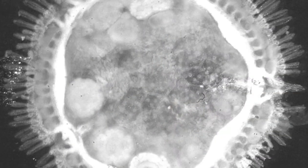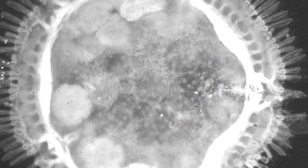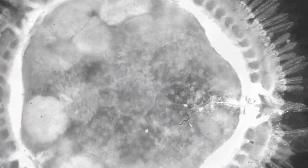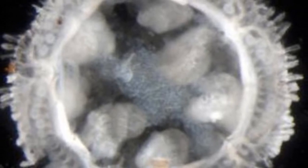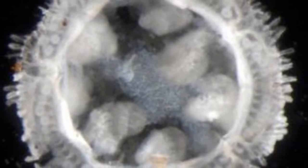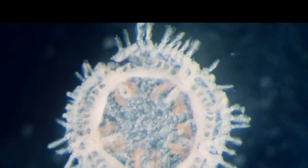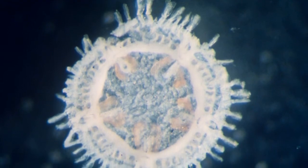Xyloplax. The last thing you would expect a starfish to live off of are trees, but that's what's going on with Xyloplax. Also called sea daisies, Xyloplax are tiny, saucer-shaped starfish cousins ringed with feathery spines very much resembling cartoon flower petals. They are found thousands of feet down in the black abyssal reaches of the sea.